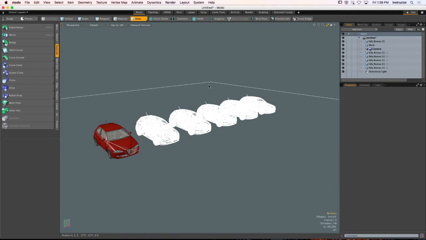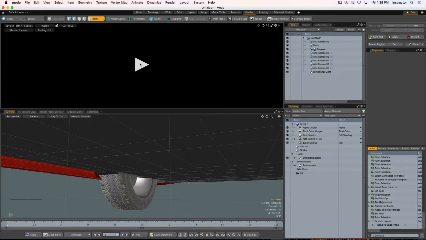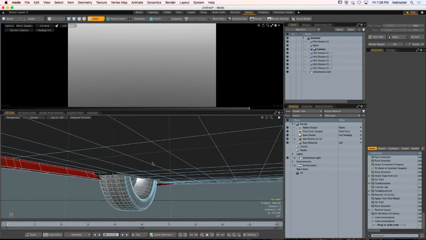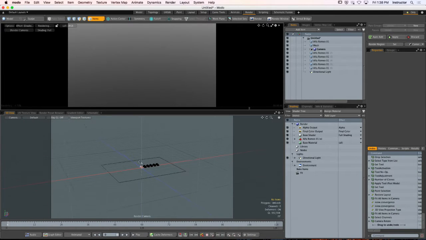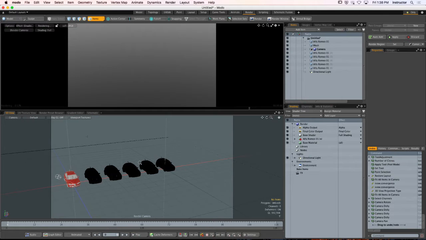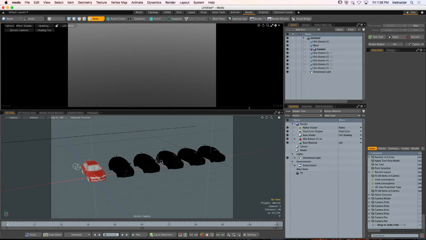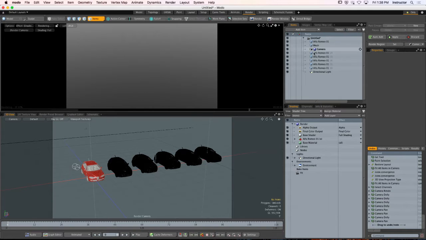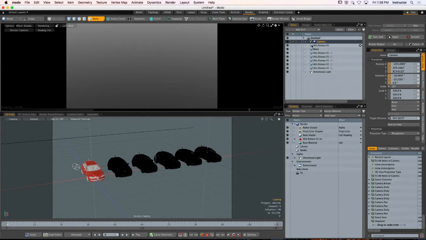So let's go render. Let's render this thing. Oops. Okay. There we go. Awesome. The render camera is just like, I'm not going to work today.